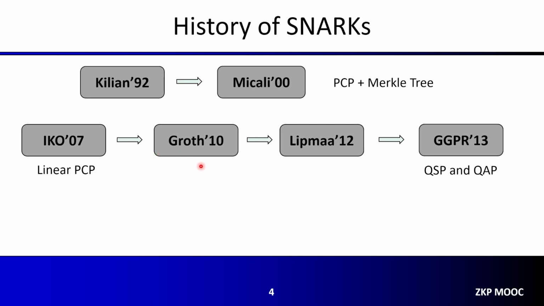Later, Jens Groth proposed the construction of SNARKs based on bilinear pairing in this paper in 2010. Although it's not directly built on top of the construction of the linear PCP, it can still be classified as a linear PCP in this model. In this construction, it applies the bilinear pairing, which is kind of the ancestor of the SNARKs I'm going to talk about today. But unfortunately, the size of the global parameters and the prover time are still quadratic in this construction, Groth 10.